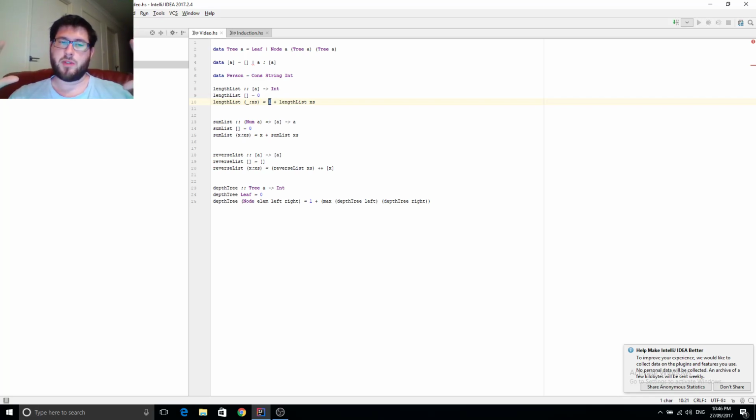Because the whole input isn't the tail of the list, it's the tail of the list and the head of the list. So we've got the function, we just assume that it works for the tail of the list, and then we deal with what we need to do to make sure that we also include the head.